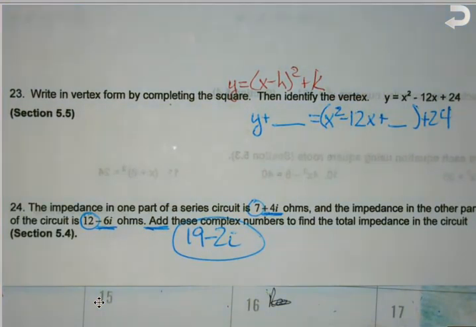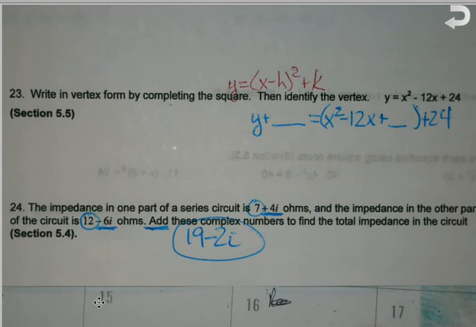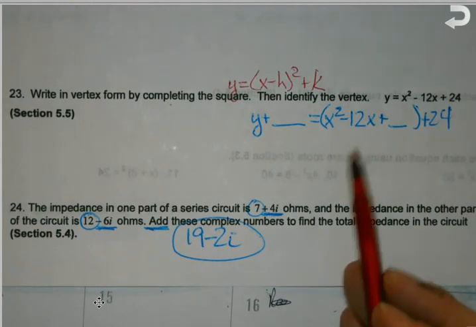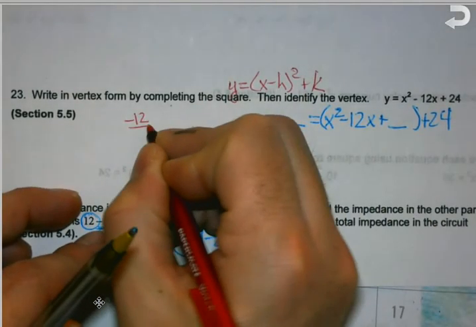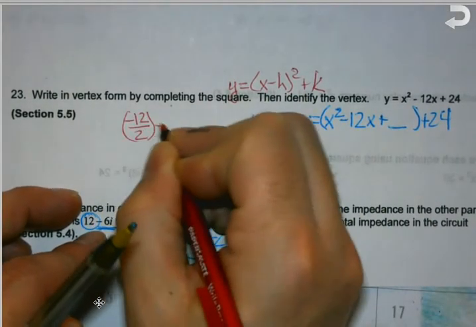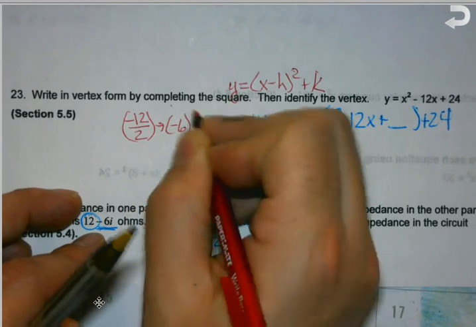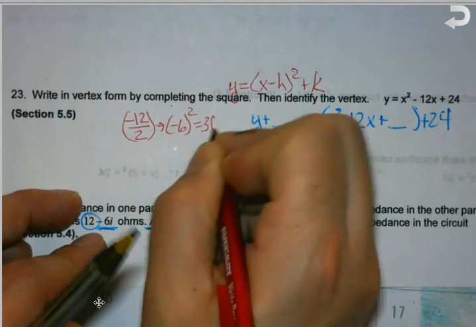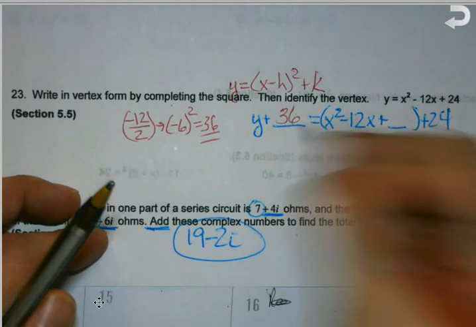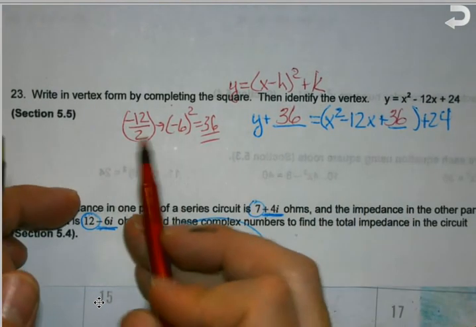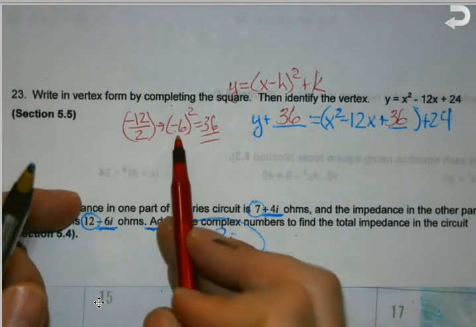Okay, so that's what we're looking to get at the end, what you see in red. The first part's just like completing the square normally is. I'm going to take my b value, negative 12, and divide it by 2. Negative 6 squared is 36. That is what's going to go in each of the blanks. And for those of you that just go right to negative 6 right away, there's a reason I do this.